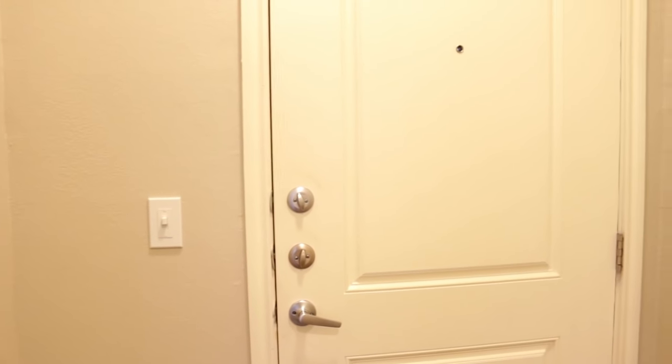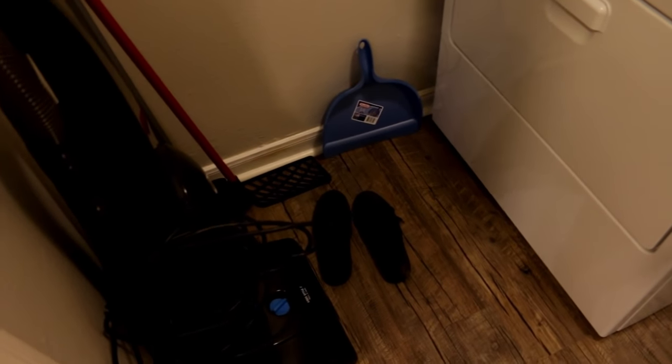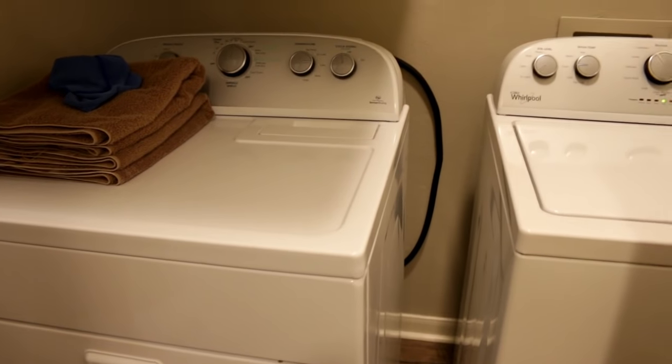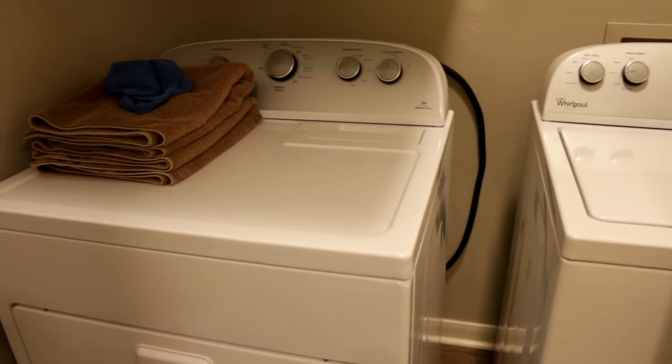Let's start with the front door. Sorry, I'm doing laundry, but if you turn to your left when you come in, here's my laundry room. It's just plain — I just have a broom, vacuum, and my shoes that I wear when I go out. Those are the main shoes I wear, I only have like three pair. I have my washer and dryer, which I'm really proud of because I actually own them. It's the only really expensive thing I own, so I'm proud of it. And then I just have my detergent up there — nothing special.